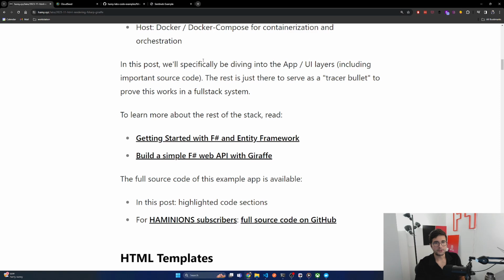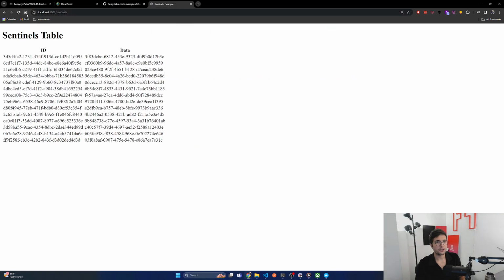Okay, so let's go back to our browser and hit this and show you what it's doing. Let me reload so you know it's live. And you can see that every time I reload, we're seeing another list here. And this is what we're building, right? We want to build an HTML template. We want to be able to show that we can parse data from our .NET app, from F#. And so we've just got the simplest example that I could think of to show this.